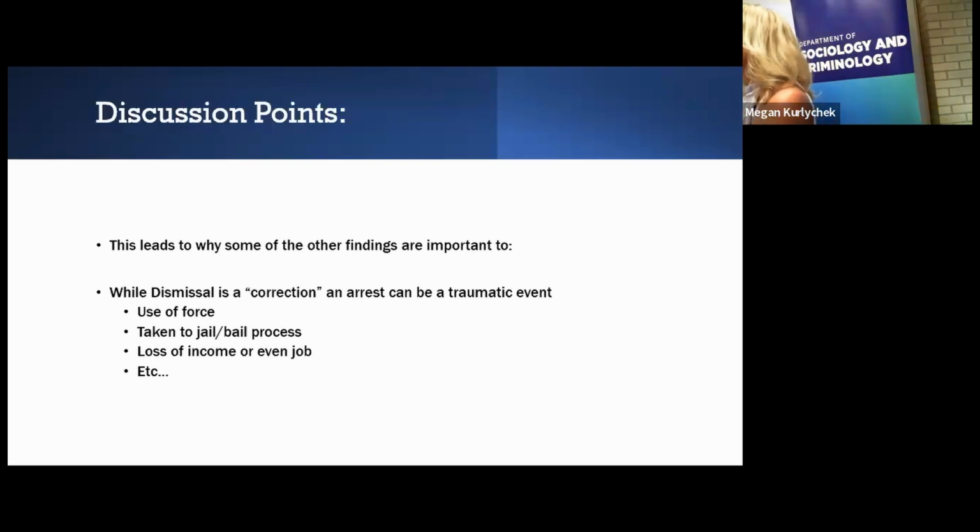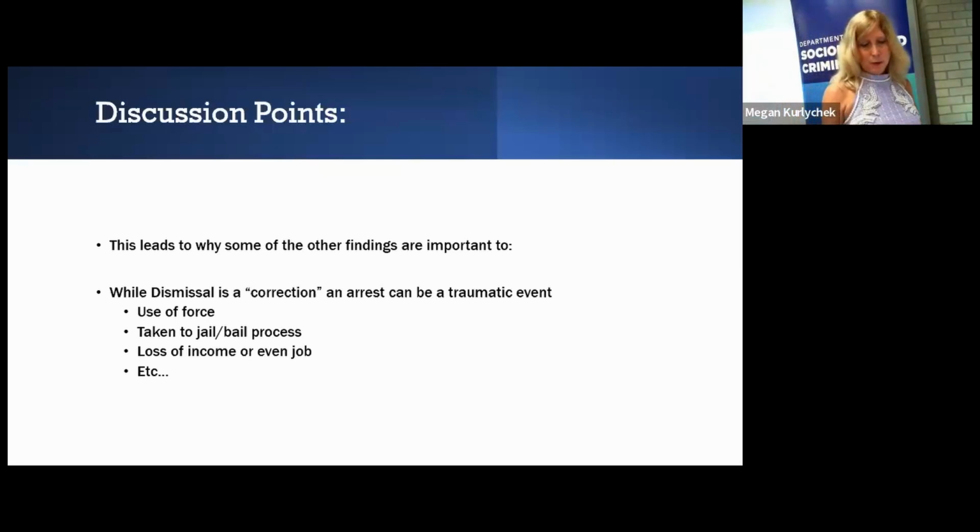So just to say, oh, the system corrects for it, doesn't mean it wasn't a traumatic experience for the individual that went through it. So we don't want to just hop over it and say, oh, it's okay if the police make a bad arrest because the prosecutor is going to fix it. They're not going to take the case. Well, the person already went through that humiliation of the arrest and any other collateral consequences with their job, their family, maybe it happened in front of their house, their neighbor saw it, all kinds of things that impact a person. So it can be a traumatic event in and of itself. So we don't want to gloss over that and just say, oh, look, the prosecutor corrects for it, even though we are finding it's a good thing, right? If there's not enough evidence, it's a good thing that these cases are getting dismissed, but it doesn't necessarily make up for the arrest.